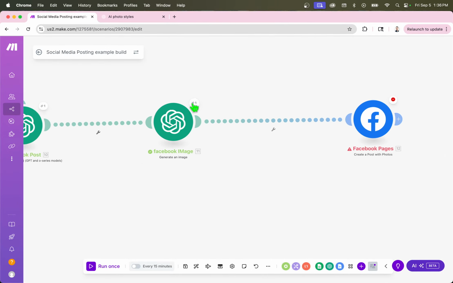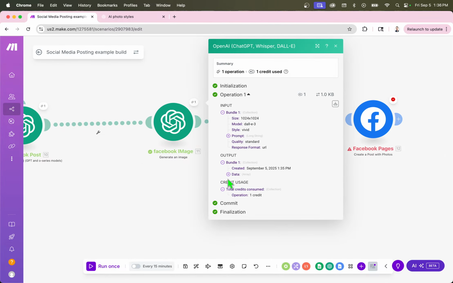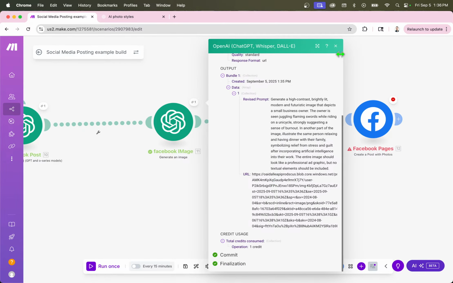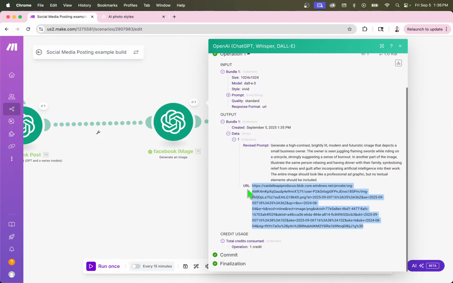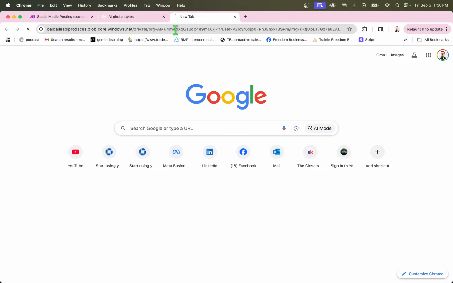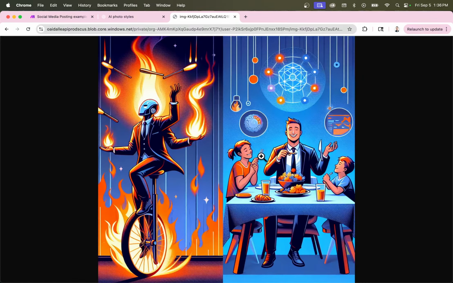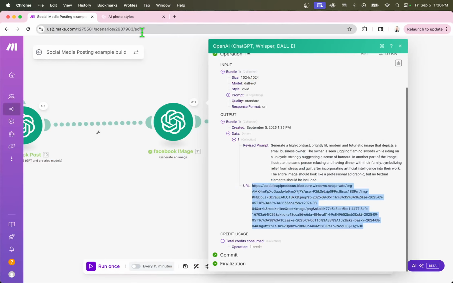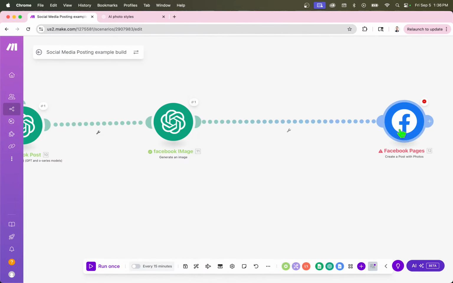Did it make an image? No, it didn't make an image. It made a URL. How do we turn this URL into an image? I don't know. Because look, there's an image here, but how do I make this a file?